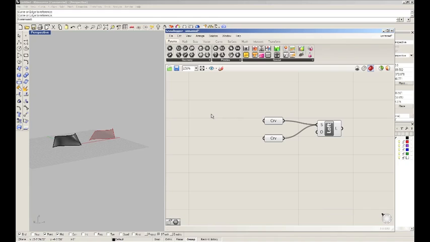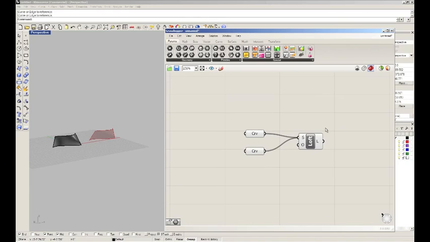It may be a little bit of upfront work to build a definition. This is considered a definition, a series of relationships between elements in Grasshopper. But it pays off down the road in terms of being able to maintain those relationships and not having to draw things over and over and over again.